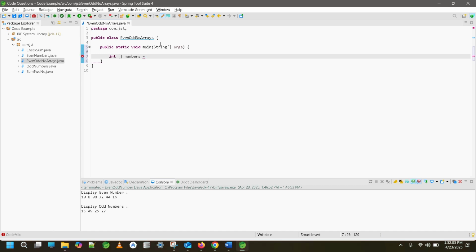Numbers equal to, here we need to give the numbers: 10, 15, 8, 49, 25, 98, 32, 27, 12, 44, 91.